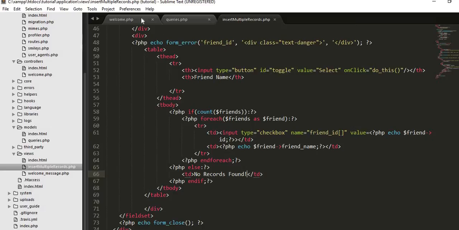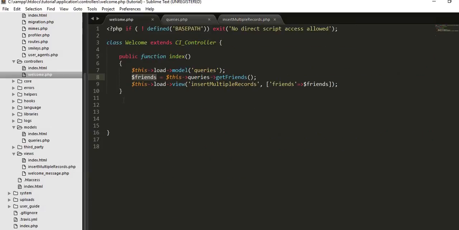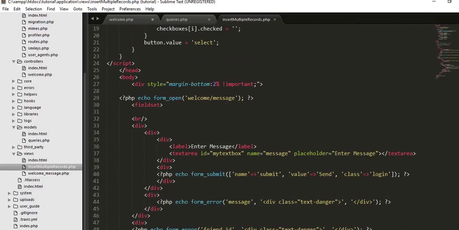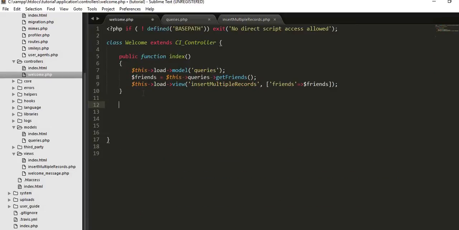Now we need to go to our controller and here we need to write our function name, which we have mentioned here. You can see message, copy, come here, public function message, the function name, and then here you need to write some validations.